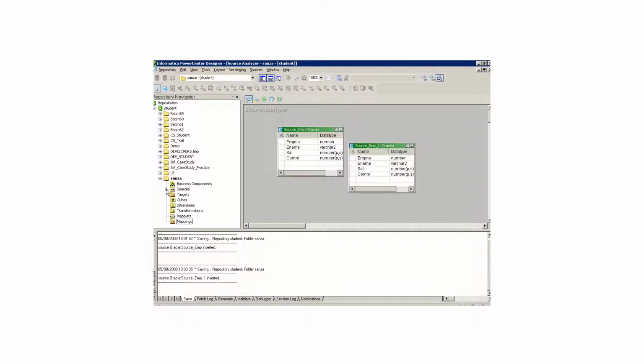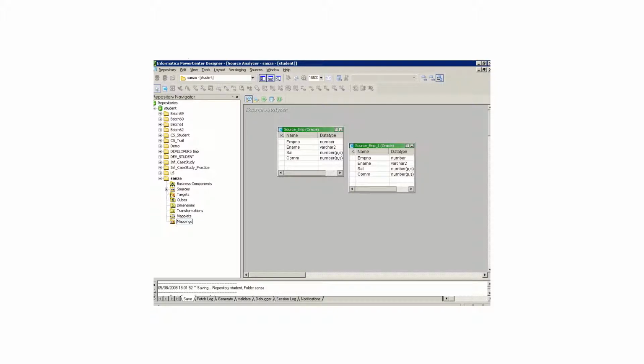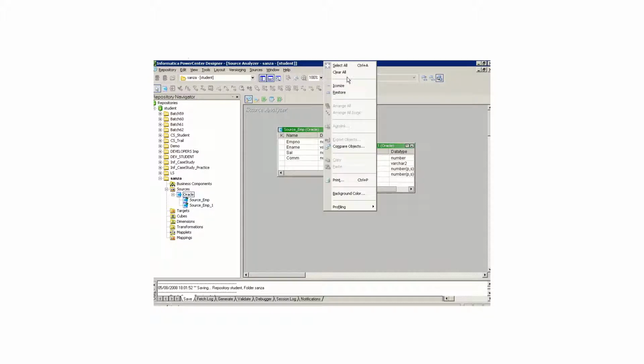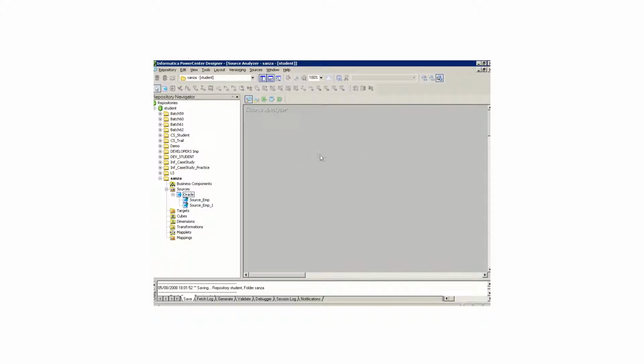Sources are observed in the navigator window. Whatever source structures you have defined, you can see here. If you want to clear it from this screen, right click and say clear all. Do not delete those things, because if you delete it, it will be deleted.